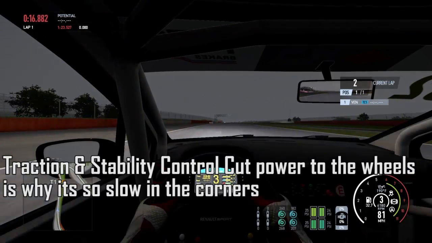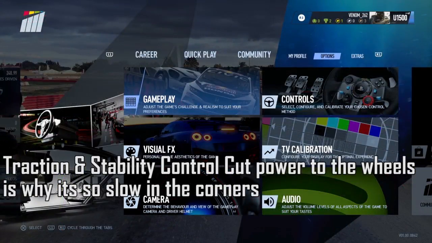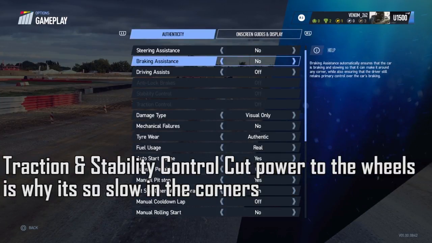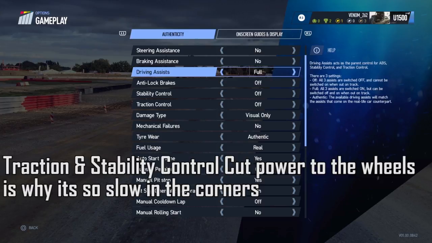But if you want to fix this problem, it's actually pretty simple. Just go into the settings, the assist menu, and turn all of them off. Yes, turn off all the assists. It may sound weird because in most sims, those are there to help you.